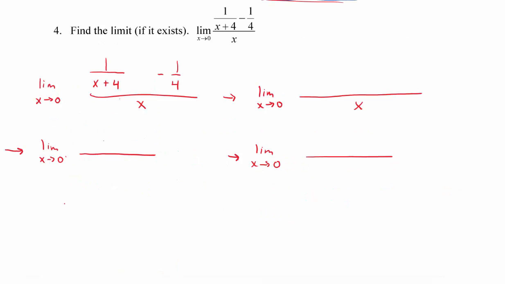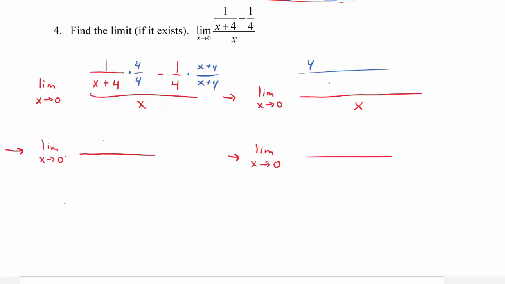Find the limit, if it exists, as x approaches 0 of 1 over x plus 4 minus 1/4, all over x. We always apply direct substitution just to see what happens there. As x goes to 0, we have 1/4 minus 1/4 over 0. We get 0 over 0. Anytime that happens, it's indeterminate form. We need further investigation to see if the limit exists. We're going to use any of the rules from algebra to simplify this expression. This is a complex fraction. We're going to see if we can get rid of this and make it a single fraction. In order to do that, I need a common denominator. I'm going to multiply the first fraction by 4 over 4, and the second fraction by x plus 4 over x plus 4.